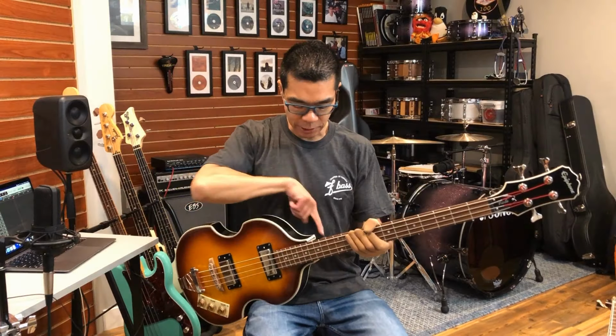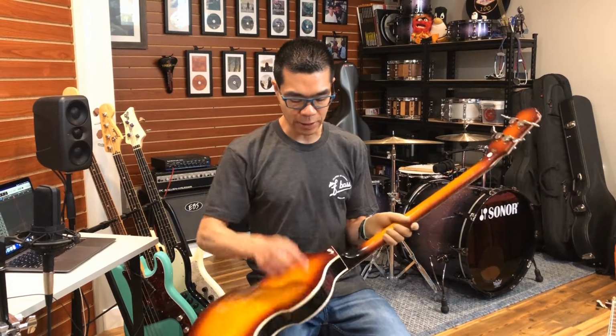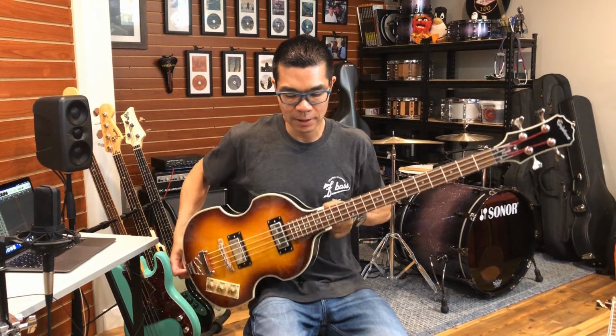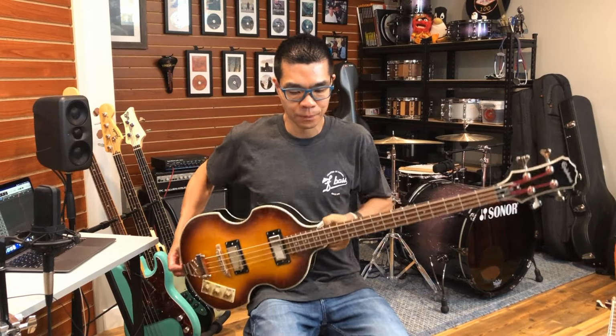With the Epiphone, because the strap pin is located underneath the heel here, on a strap, it does have a tendency to want to roll forward and away from you this way. So the ergonomics of the instrument between these two are quite different.